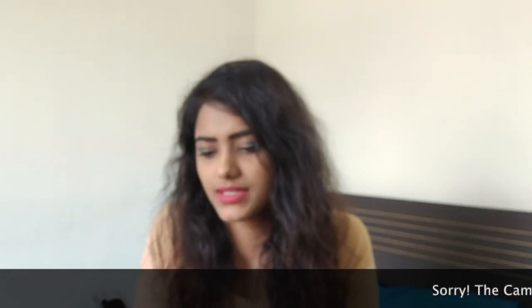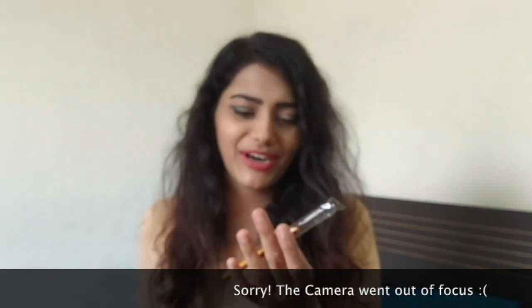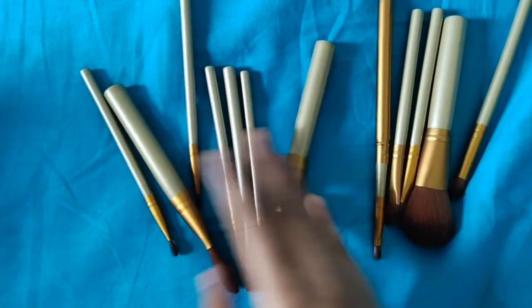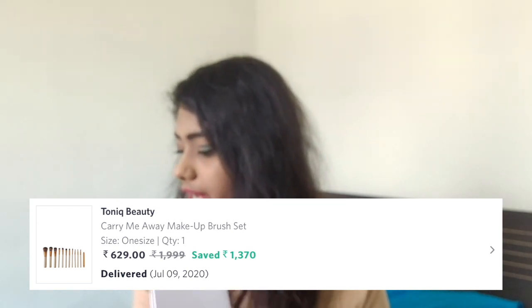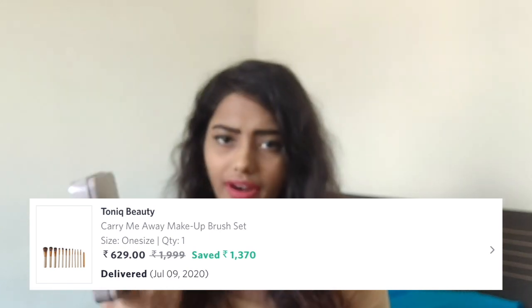This has a set of 12 brushes. I used two of them already. There's also one tiny brush with a cover. I'm not a professional in makeup, but I like doing it and I thought I could take this up as a hobby. I'm not sure what every brush is for — I guess one might be for highlighter, but it's definitely not a blending brush. I like that it comes in a box so I can keep everything organized. It was originally $19.99 and I got it for $6.29, which is pretty cheap — worth giving a try, and they're actually good.